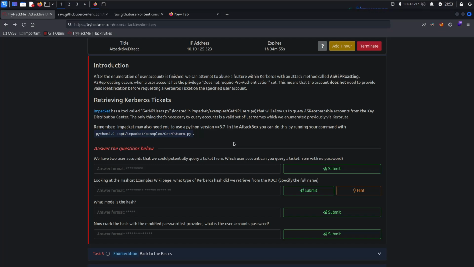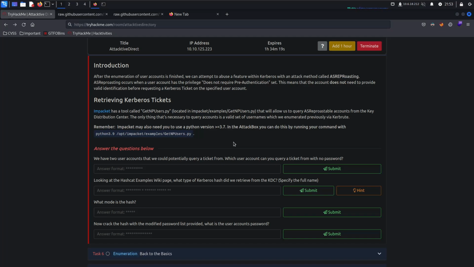So ASREPRoasting occurs when a user account has the privilege "does not require pre-auth" set. This means that the account does not need to provide valid identification before requesting a Kerberos ticket on the specified user account. So how do we retrieve the Kerberos tickets? Impacket, which you can install in the second task, has a tool called GetNPUsers.py that will allow us to query ASREP roastable accounts from the key distribution center.